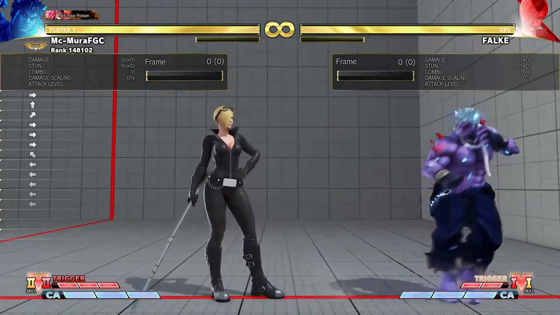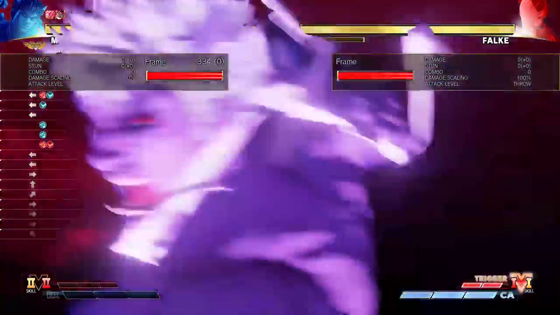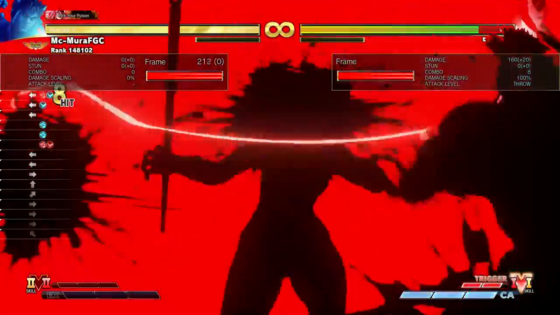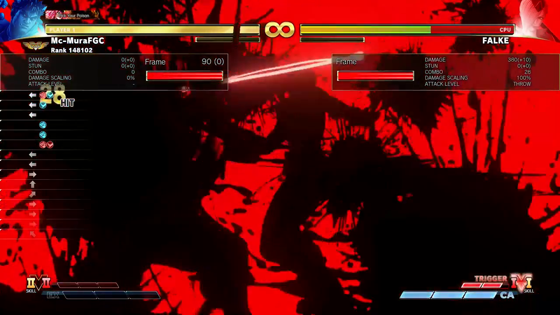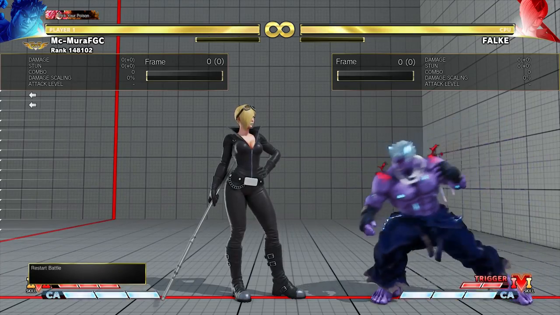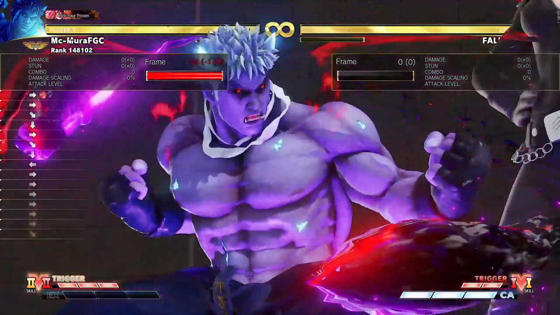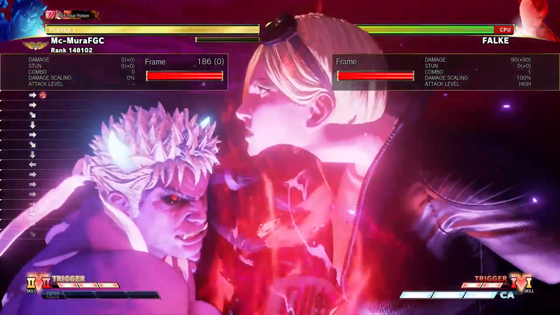The Raging Demon doesn't give you a very good knockdown. For example, if I do the Raging Demon here, I get no Oki after it. If you do the demon, you are too far away and you basically reset the neutral, while with the other super, you actually do get a follow-up.